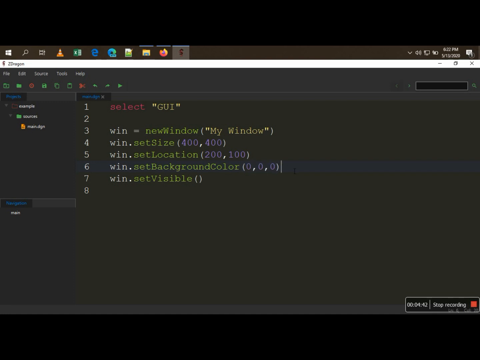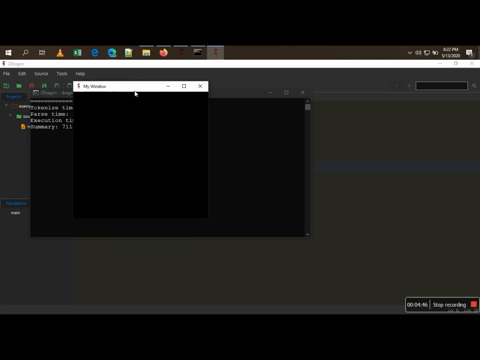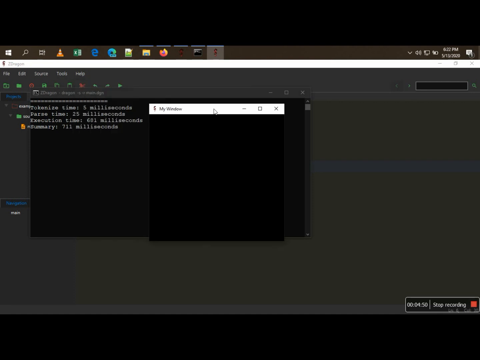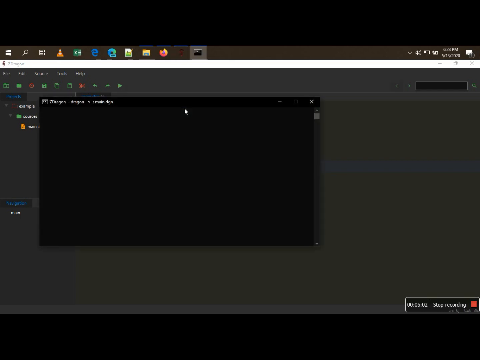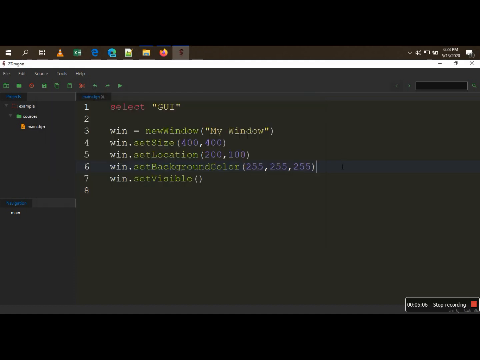So this should be black. Okay, it is black now, you can see. It looks horrible though, so I'm going to change it to white, which is 255, 255 and 255. Okay, looks good.